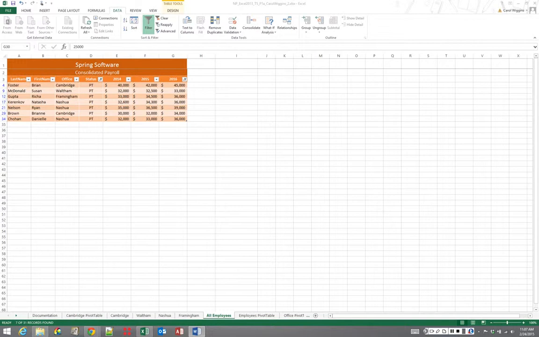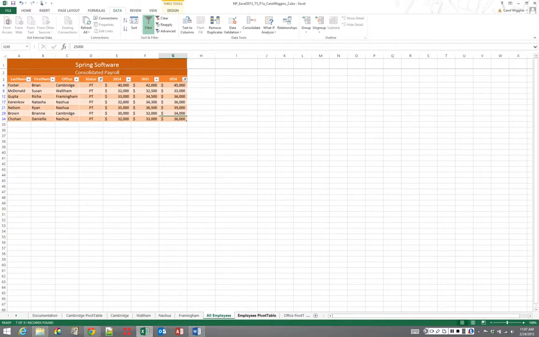Okay, now step 13. Switch to the Employees Pivot Table worksheet. Refresh the pivot table. So what basically the Employees Pivot Table is doing is pulling all the data from this All Employees worksheet. And remember, we changed this to say 34,000.